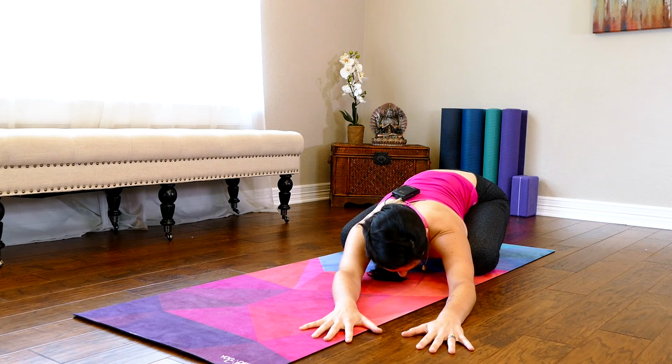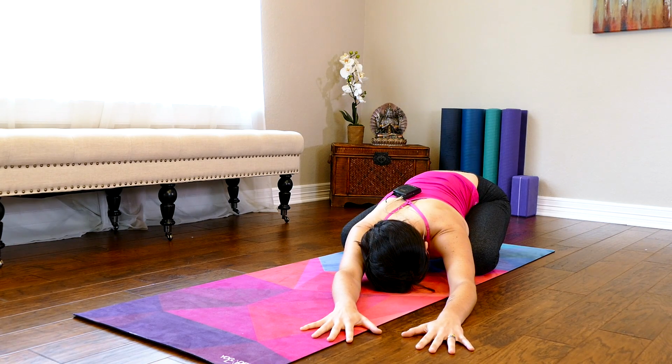Take your hands over to the left side of your mat. Maybe your hands walk off just a little bit. And then start to feel length in your right side body. Invite your hips to stay grounded as you inhale. Put some space between your right ribs. And let your exhale be slow. Last time, inhale. Exhale.